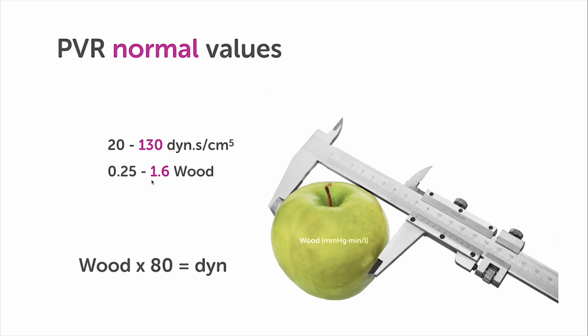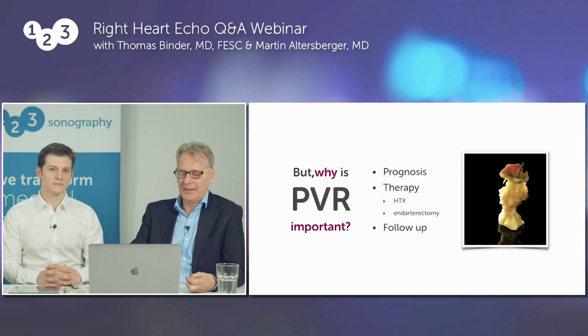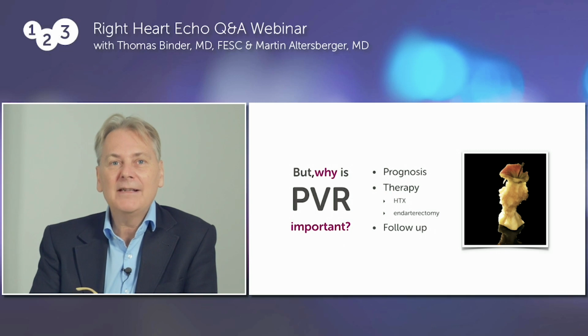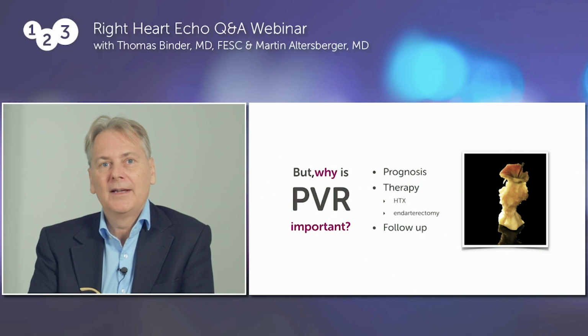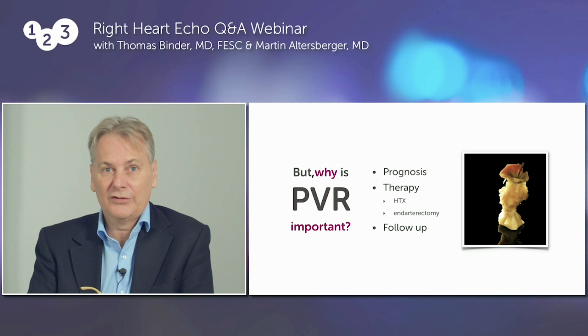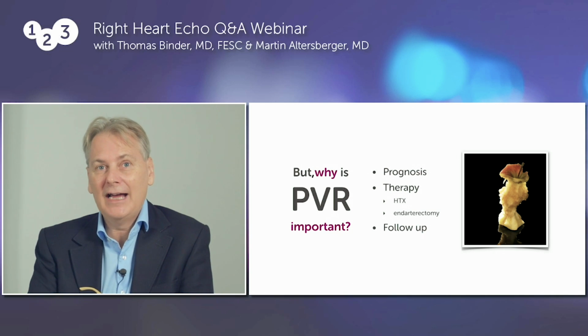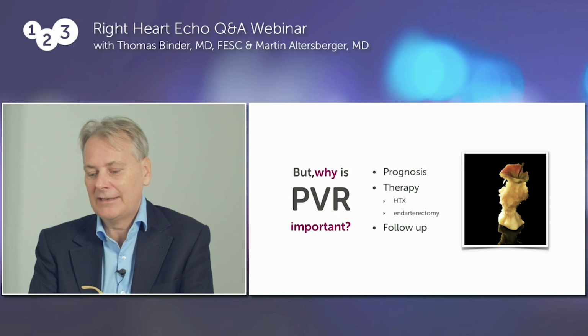So this is the principle of pulmonary vascular resistance, and it's very important because it is one of the best ways to assess the prognosis of patients with pulmonary hypertension. And as I mentioned, it's also important to decide which therapy you can use. For example, if you have a patient with dilated cardiomyopathy and a very high pulmonary vascular resistance, this means he probably has an additional problem, and heart transplantation alone will not be the best option. So he's not a candidate for heart transplantation anymore.